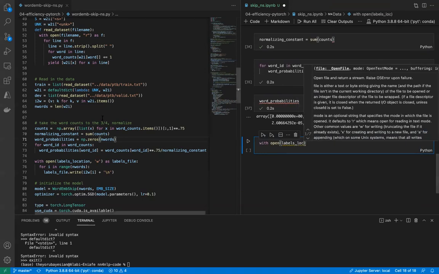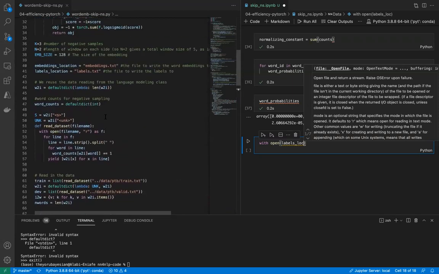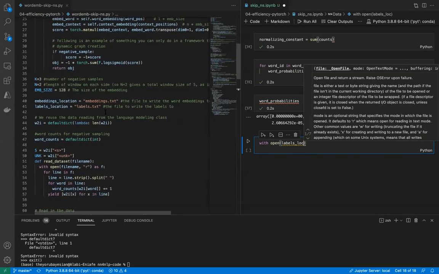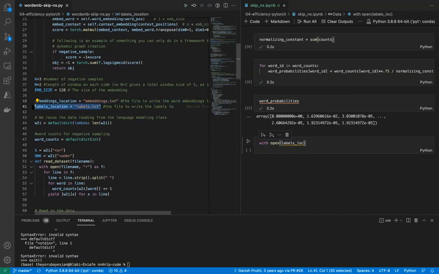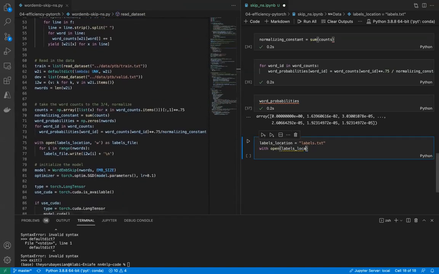So we read labels description. Hold on. What they define as okay. Labels of text. Labels location. Labels file.